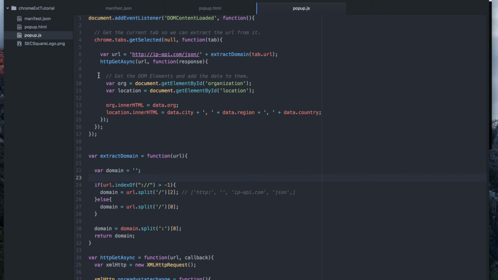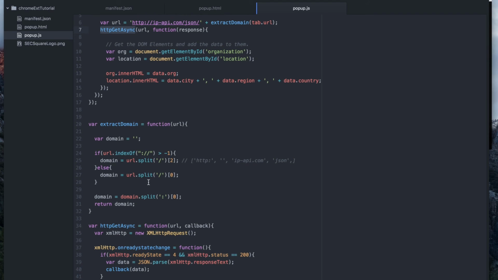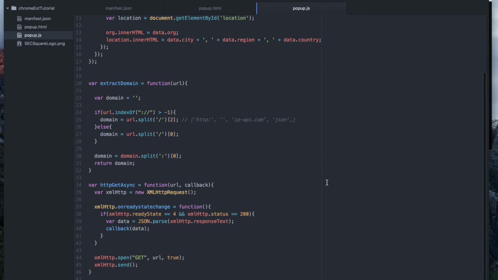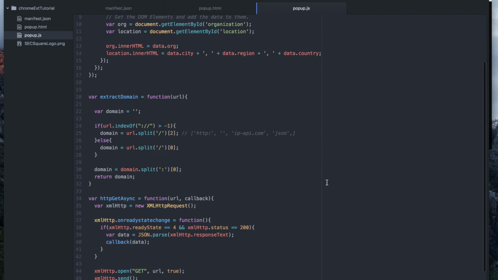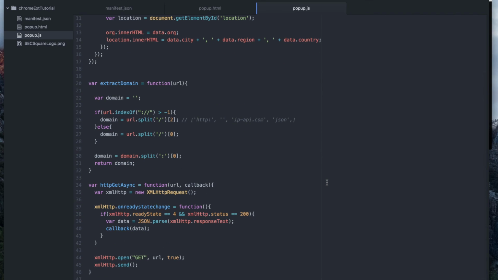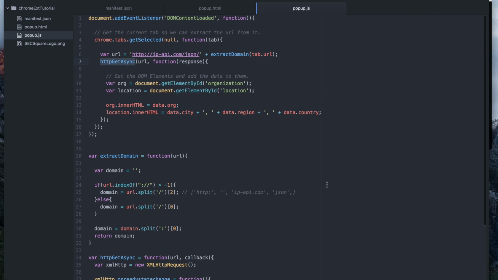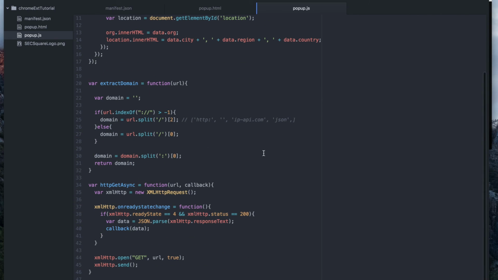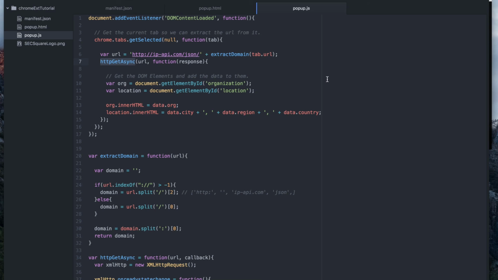Here it's very easy to tell what we're doing. The URL is this, and then we're extracting the domain from the URL. And then this still doesn't look incredibly easy to follow, but we're making an async HTTP GET request, right? If we had all of this code in there, you would have no idea what you're doing. So it's definitely good to move those things away. And you'll see later we're going to add a little more functionality, and these will actually be reused. If we had them here, they wouldn't be able to be reused. You'd have to duplicate it.